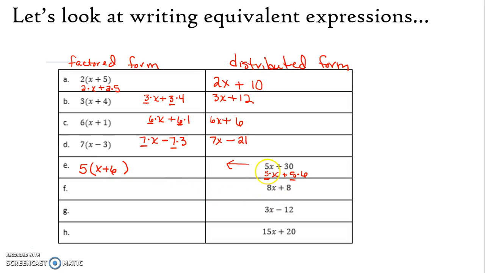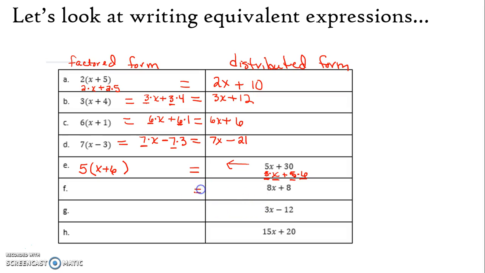Okay, the common factor gets written out in front. What's left inside is that x plus 6. If I distribute it back through, 5 times x is 5x, 5 times 6 is 30. So these are equivalent. Maybe we should actually start putting some equal signs here. Wouldn't that be a nice plan? We're just writing expressions in two different forms.